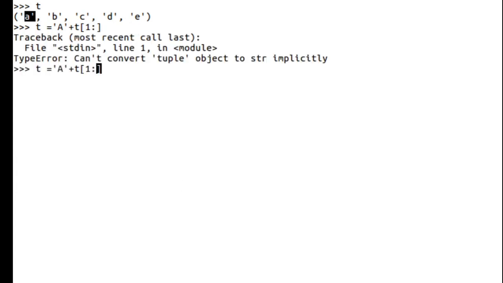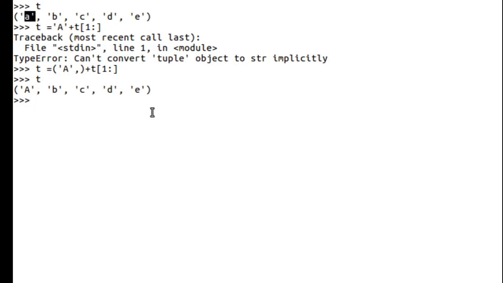There should be a comma here, so, even better, let me use tuple assignment. This is a tuple syntax. You can see this is the first element, the 0th index, and from 1 to last I have taken from the original. Now if I print T, the first element has been changed; earlier it was small a, now it is capital A.